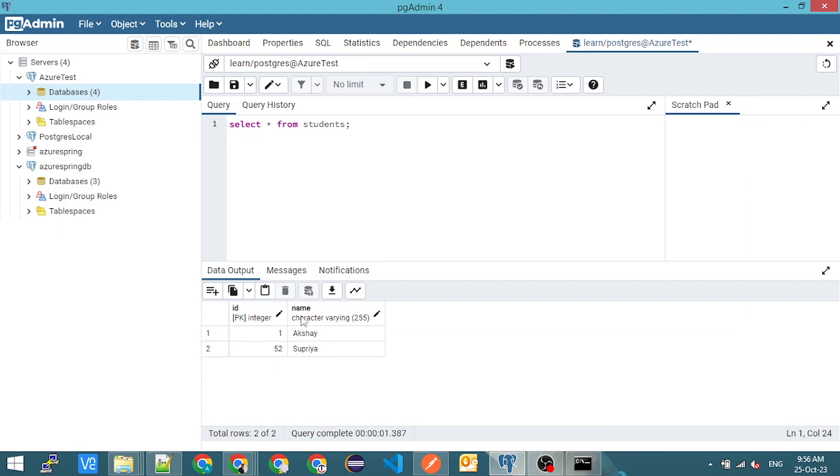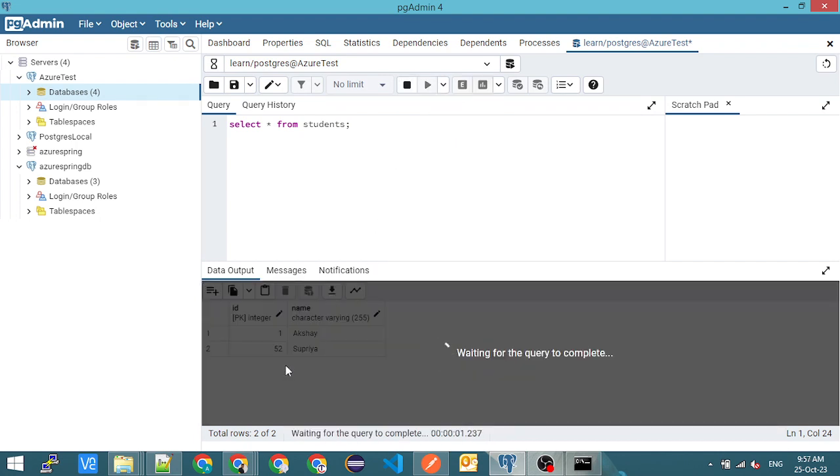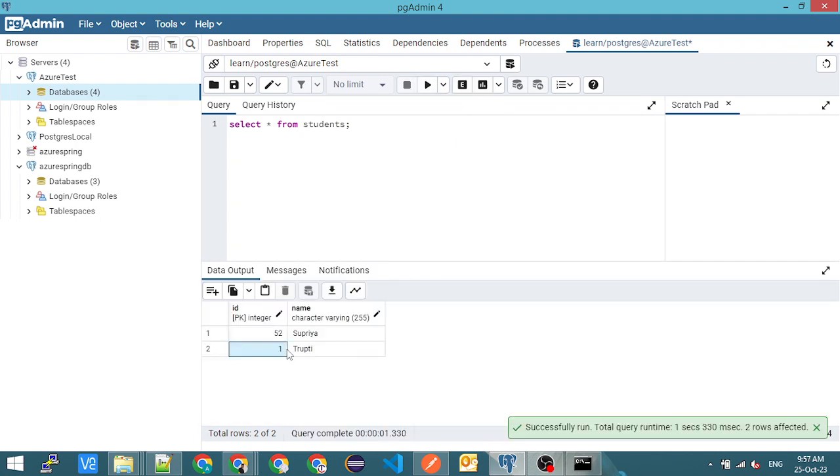So the way we have seen over there, this is a cloud database. We are checking the entries, and we can see number 1 is Trupti and number 2 is Supriya. Basically, that is how it is updated. Okay. So all the CRUD operations, creating the data, getting the data, updating the data, and deleting the data, are something we have seen in the cloud. Now everything is running on cloud. If you have this URL, you can try it out by yourself.